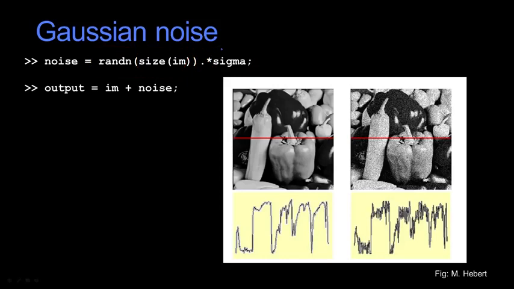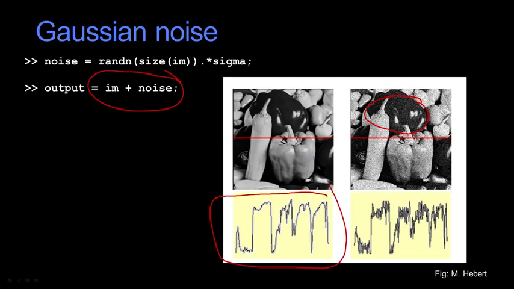And because functions are just functions and images are just functions, I can just add them. I can say let my output just be the image plus the noise. And if I were to plot that, you would see what's here. On the right, you can see that there's all this noise in our peppers. Here we get this nice clean plot, and here we have all this extra noise that's been added. And so that's our noise function.